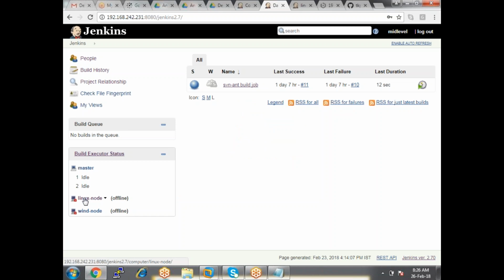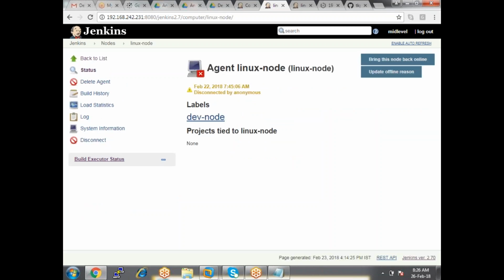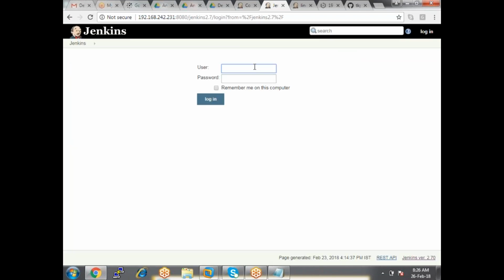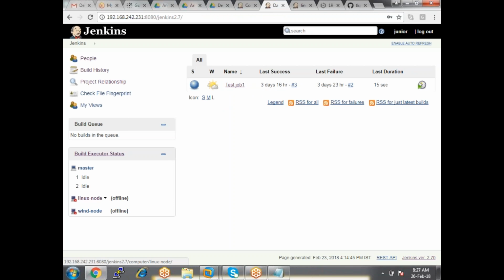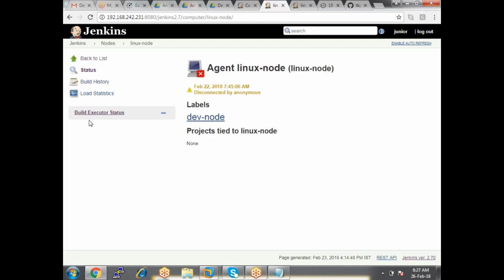Okay, now you can configure this slave. You can configure this now. He has access now. Otherwise, if you log out and log back in as the junior user, and he clicks on this, does he have access to configure or stop?